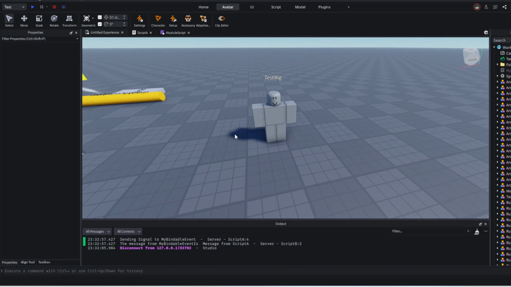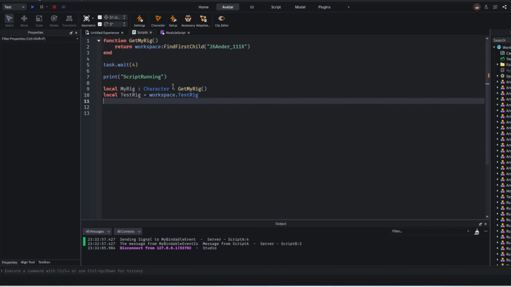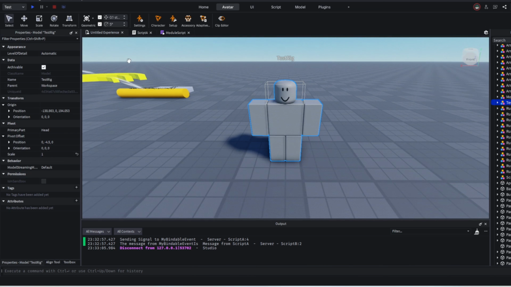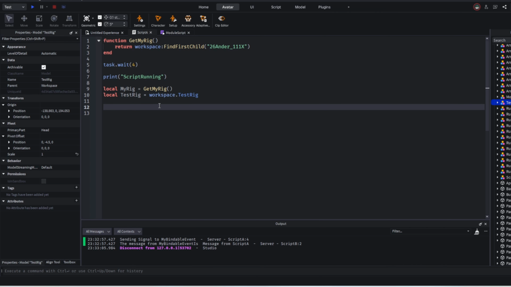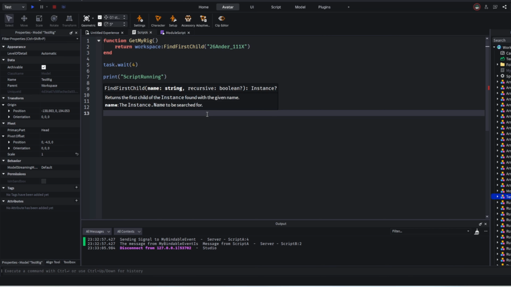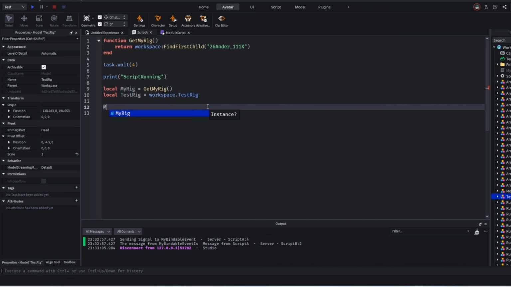Now it's time for the second part of this video, which is the type portion. In Studio, if you've been working in Studio for a while, you might have noticed that if you want to work with a humanoid, especially one like a player's humanoid or character, you won't get the luxury of having the script builder automatically put in HumanoidRootPart, because it doesn't know that workspace:FindFirstChild of my character's name exists. So when I try to use my rig, it doesn't autofill in Humanoid or HumanoidRootPart.